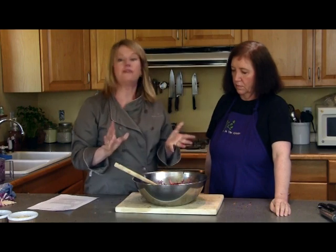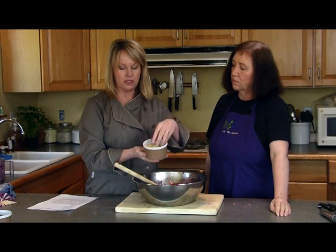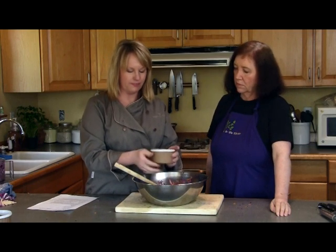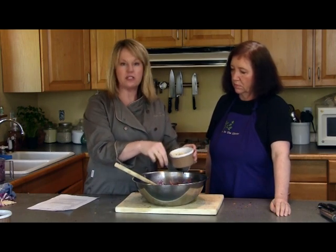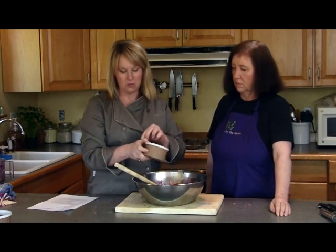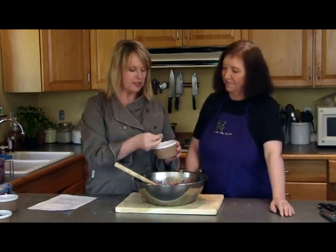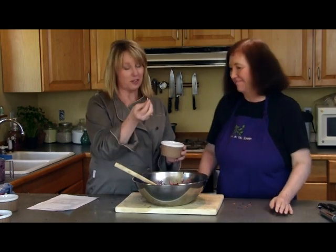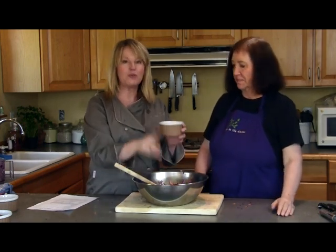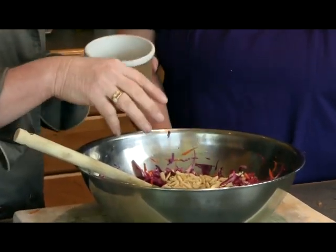So to finish off the salad, I'm going to use some almonds. I'm going to use almonds 2 different ways. I'm going to use a slivered almond, the little slivered guys. I'm going to use some of those, and this is to your taste. I'm just eyeballing this, so I might add more, I might not. Put those in a zippy bag for next week's. That's right. And then these are the almonds. Well, actually, these are sliced. These are slivered. See, these are slivered. It does look like a sliver. These are sliced. So I'm using the 2 different kinds. But you don't have to use one kind. I just thought it'd be fun for texture.